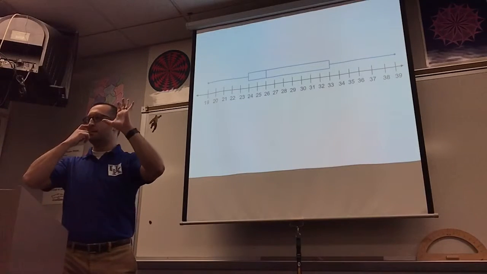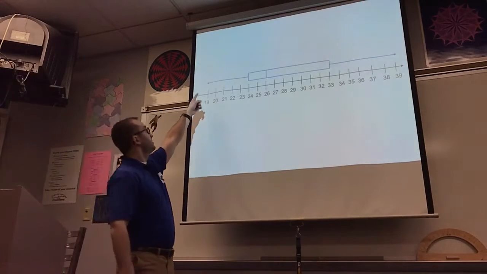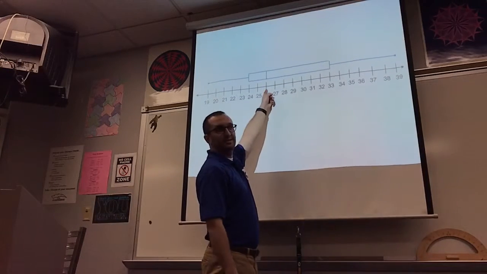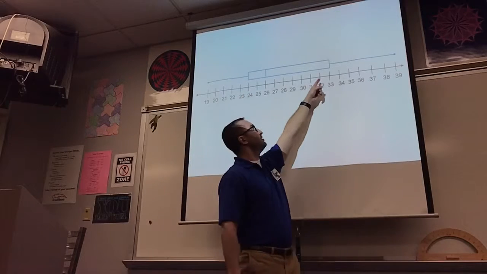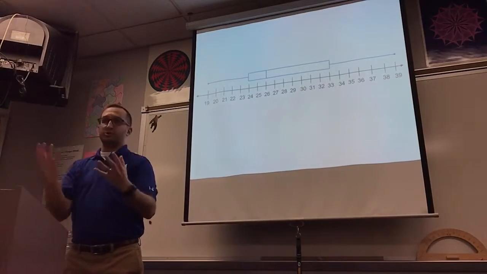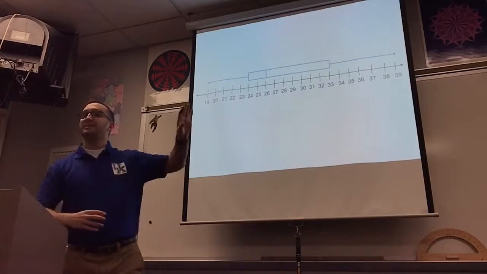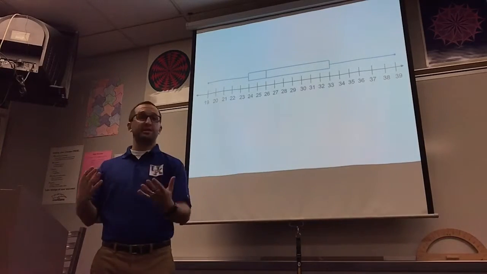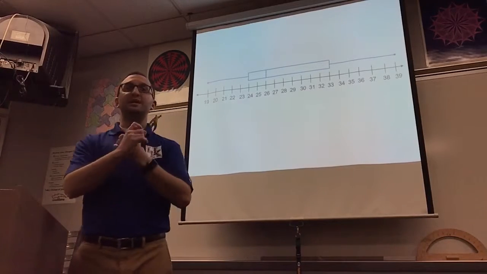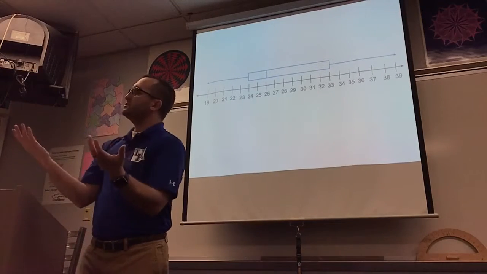What are the 5 minimum data points that must be here? The least number, the greatest number, the median, first quartile, and third quartile. So there have to be a minimum of 5. Could there be 500? Yes. This is a graphical representation of the data. It is not the data. Okay? So there are some things we can figure out from this, and there are some things we can't.